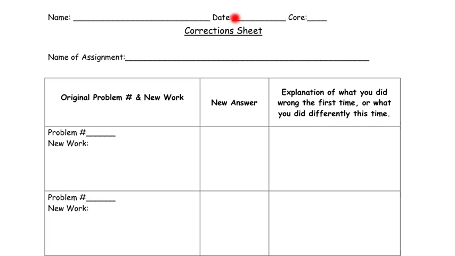Now at this time, I would like for you to take out your correction sheet. I need you to make the corrections for all the problems that you missed. Make sure you write the problem down. Write down your new answer, and then you must explain what you did wrong the first time or what you did differently this time. This is the most important piece to help you prepare for your test. And again, if you would like a blank copy of the study guide, you can print it off of Blackboard and you can rework the problems. So you know that the study guide looks exactly like the test, and so the best way to study for a math test is to rework all the problems.